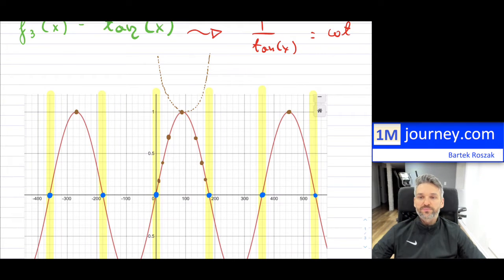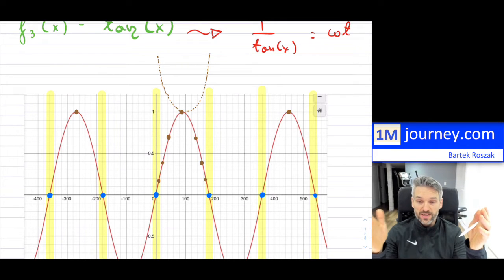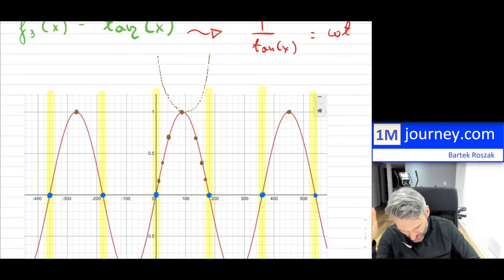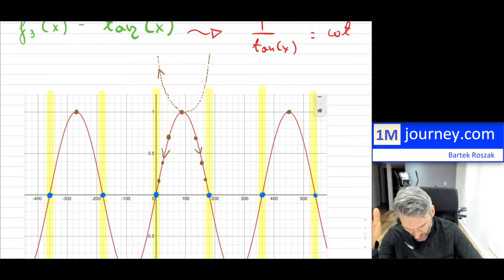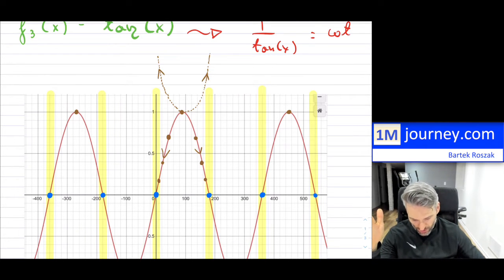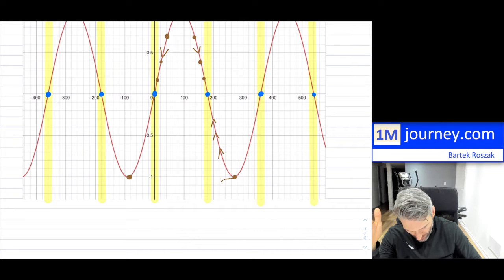So it looks like this on this range between 0 and 180, since I'm just talking about degrees, or between 0 and pi. As you go along in this direction, this will start to blow up because you're taking a reciprocal of a smaller and smaller value. And as you go along this direction, this also will blow up. Notice it's positive and it's getting smaller and smaller. So now what happens on the opposite end? On the opposite end, as you go in this direction and start taking the reciprocal, this thing is going to start to blow up in this direction because it's now negative. So it's going to go like this.